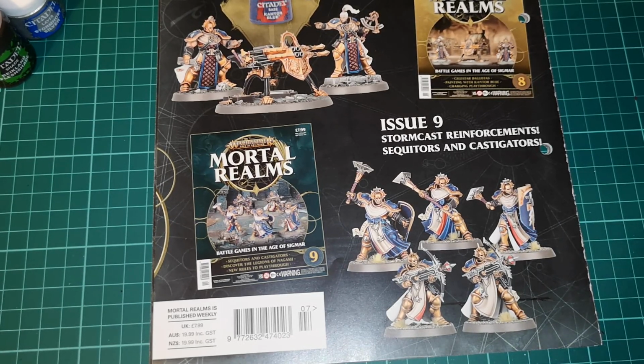I know that we've got some more Nighthaunt models to come. We've got some more Stormcast, some different Stormcast to appear in the magazine. We've also got some scenery pieces as well in the near future, apparently, from what I've seen, which was pretty cool. I quite like painting scenery. It's a bit different and a bit more out there.